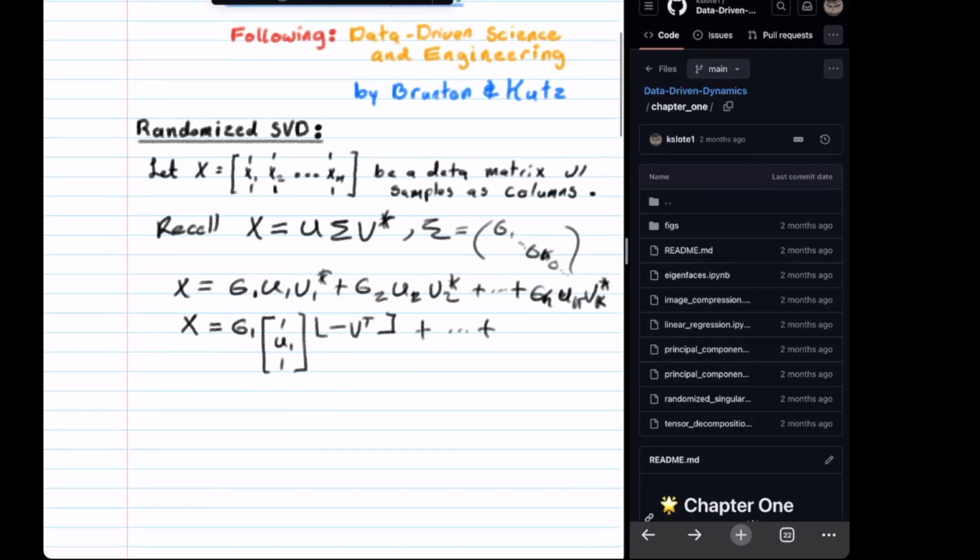Okay, so now what we want to do is approximate this matrix X and just look at the most dominant correlations that exist in the data. And we do this by truncating this sum here.